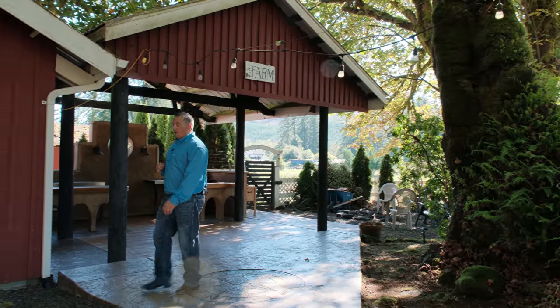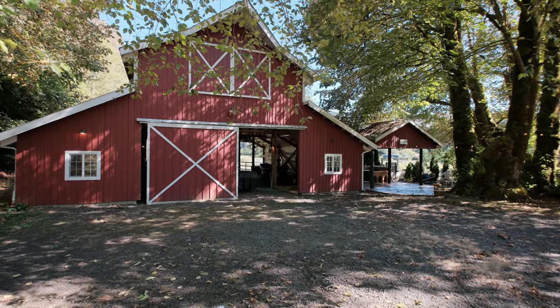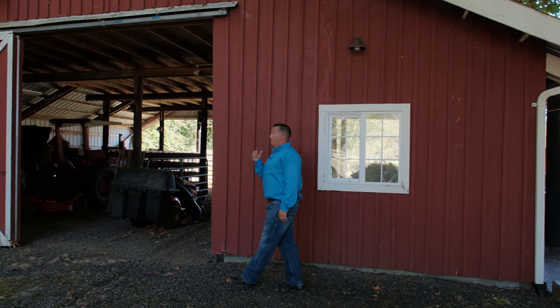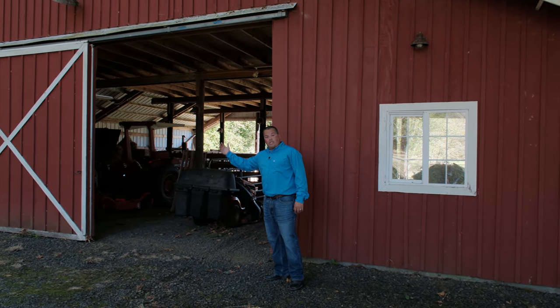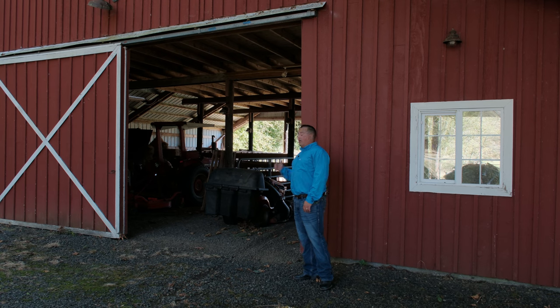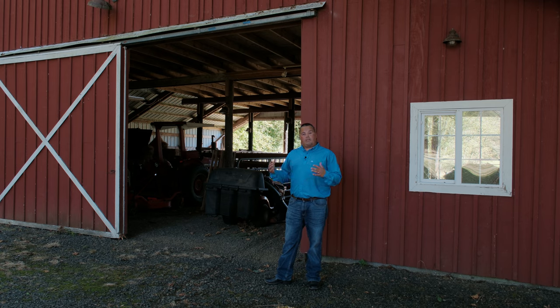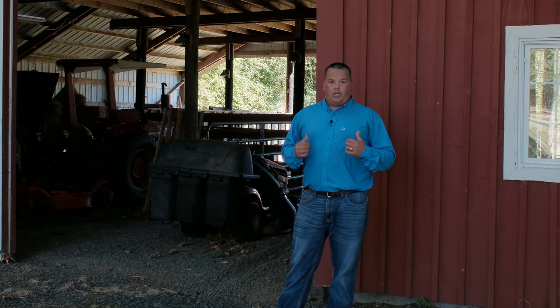Off to the right we're going to venture off to our main barn, where you've got a hayloft for storage up top and big opening sliding bay doors. You can store tractors, farm equipment — you name it. There's endless space in here and you can also corral some of it off. Endless options for what you can do with this property.